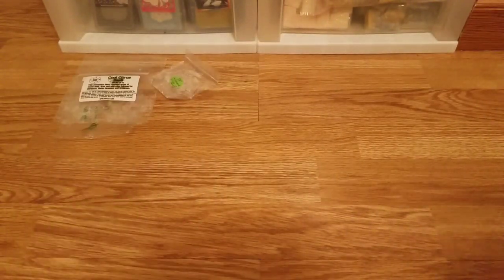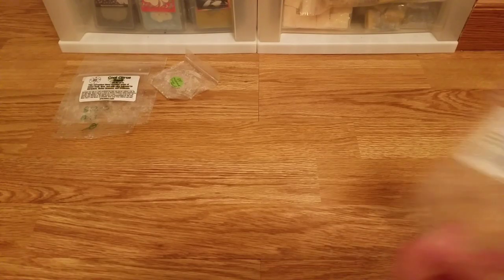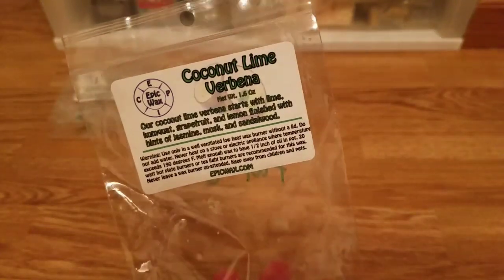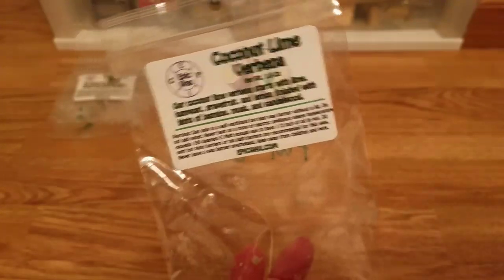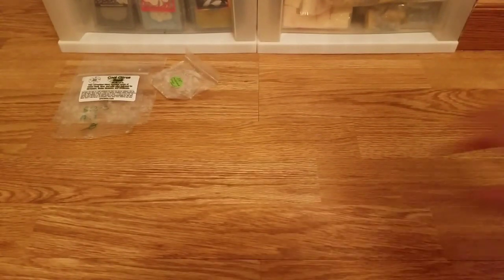I don't know what the 0 means. I think that means not a repurchase. I think that's what I was going with. I melted that in my bathroom, by the way. And then there's Coconut Lime Verbena, which is also a Bath & Body Works dupe, and that's why I got this one. I could have read this scent description on there. That probably would have helped you.